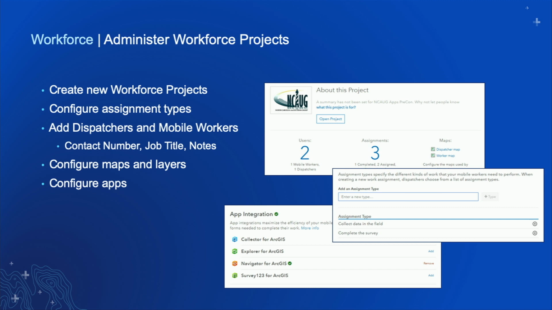One of the things that we did in this project was we really wanted to make it easy to get up and running with Workforce. And hopefully also, over the course of this presentation, you've seen that we're talking about it differently. We're talking about the mobile worker first, then the dispatcher, and we left all the GIS geeky cool stuff, I think anyway, to the end. Normally, we do the opposite, and we talk about the GIS geeky cool stuff at the beginning, and then we leave the rest of it for the end. But we really want to turn it on its head when we think about Workforce, because it's more about the mobile worker and the dispatcher, and we just want to get you up and running quickly.